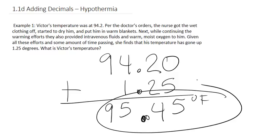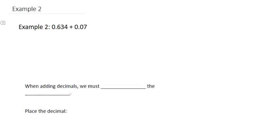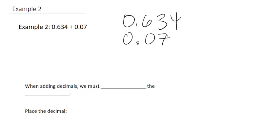Now, let's look at another example. And we're just going to add two decimals together. So to do this, we're going to line up the numbers like we did last time. This one has nothing in the ones place. And then here we're going to add another 0 there, just so we keep it all consistent and looking the same. We could bring the decimal down right away to make sure that we account for where the decimal is. So now we can start adding.